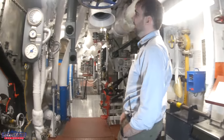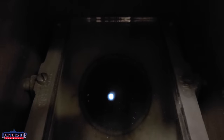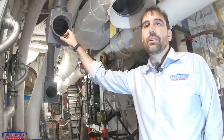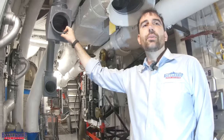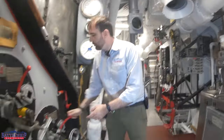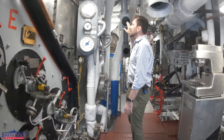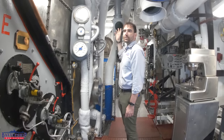Down here are also your periscopes — one for each side of the boiler — to watch what color smoke you're making. Earlier dreadnoughts burning coal would make black smoke visible over the horizon. But oil-fired ships, at least non-Russian ones, can get their fuel adjusted to a clear haze that you can't really see. You do this by adjusting your fuel-air mixture for each nozzle. When you get it just right, it'll be a clear haze. There's a light in the back of each periscope, and you're watching the smoke go over that light to tell you what color it is.